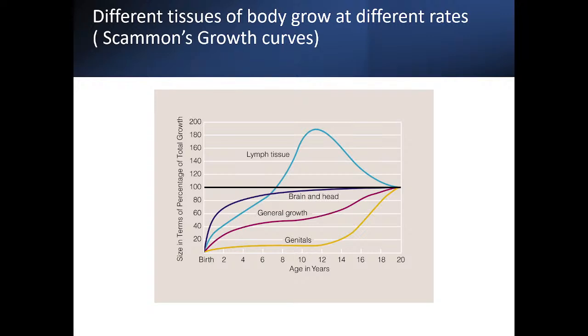So it's very important to remember this particular growth curve. This is called Scammon's growth curve. This is the complete principle. Why is it important to understand? Because when you are monitoring or listening to the mother's query, you know the pattern of somatic growth. So if at that particular point of time the child is not growing well, you can say this is a normal period. If a child is not growing well in the first 2 to 3 years or at the time of puberty, there may be something wrong. So you start thinking there is something wrong.